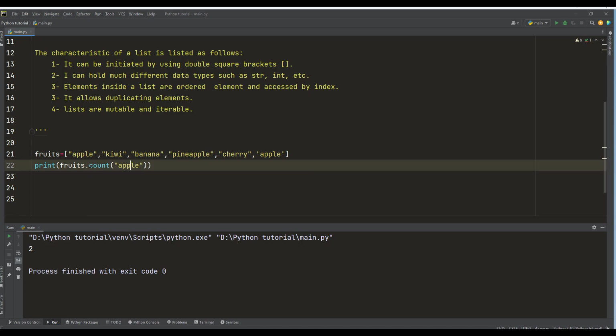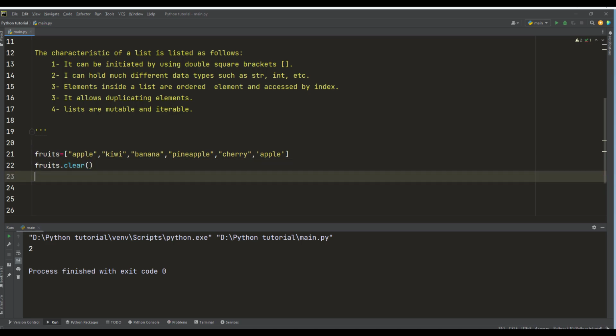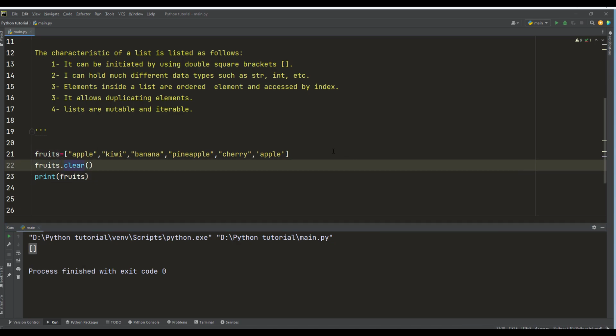You can use the dot clear method, and nothing will be sent inside it. We just call dot clear, apply this method in place first, then print it. So I want to print fruits, and it will be an empty list because we cleared all items inside this list.